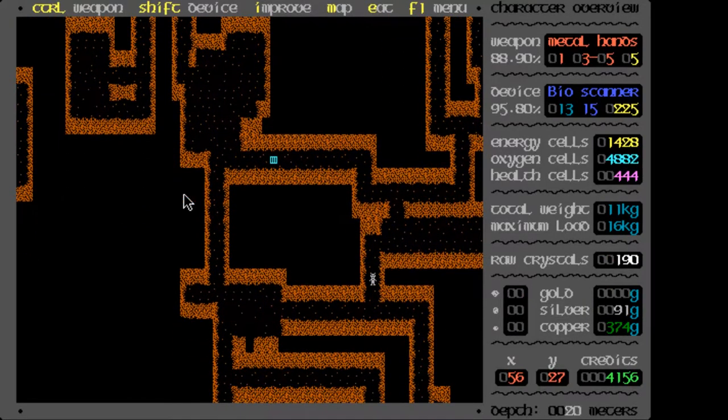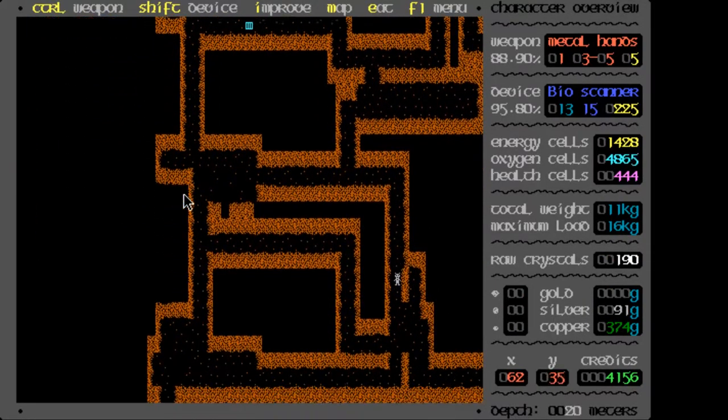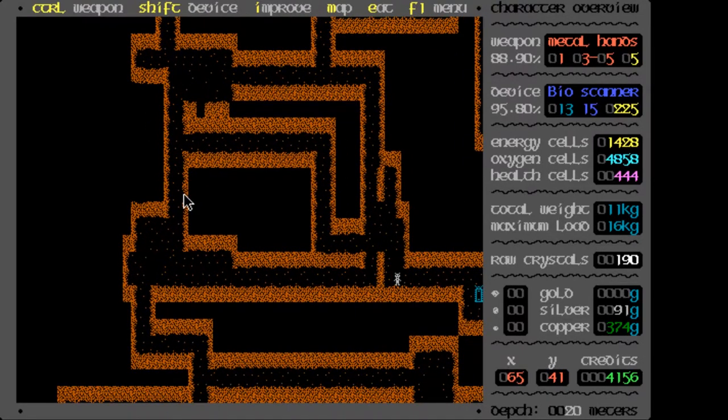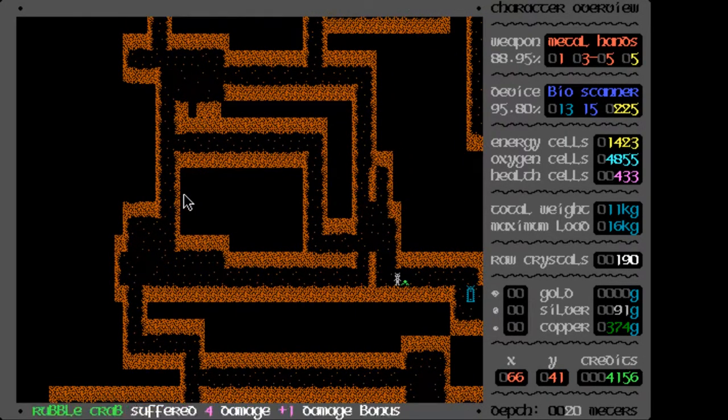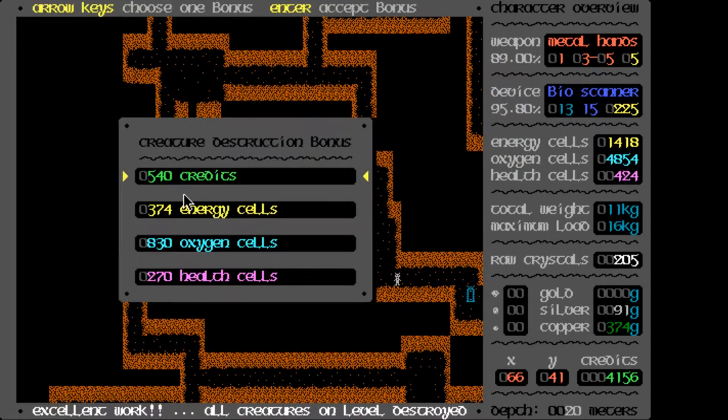I hope. Just right? Yep. Oh, there he is. I guess we went directly where we were going rather than to the teleporter. Yeah. So we got 540 credits. Oh, we get to choose one. Is that right? We can choose one of these? Is that what I'm being told? Probably. I thought we got it all, baby. That's still pretty good. I'm going to take the health cells for now, I think. Our health is getting a little lower than I'd like, and we're about to buy oxygen.